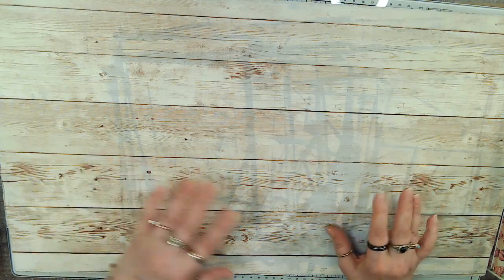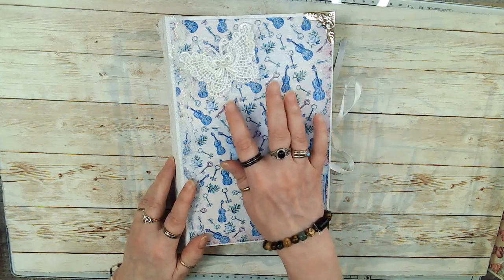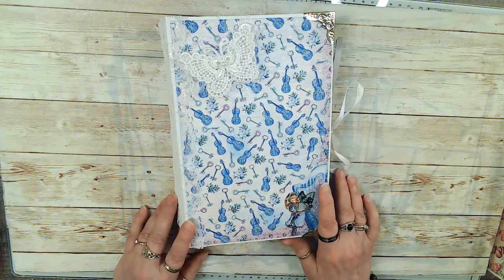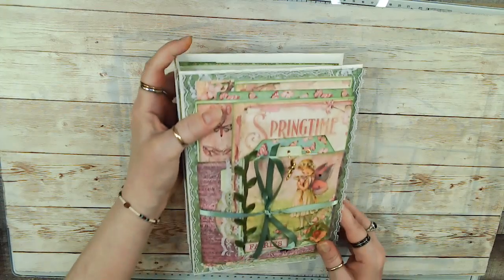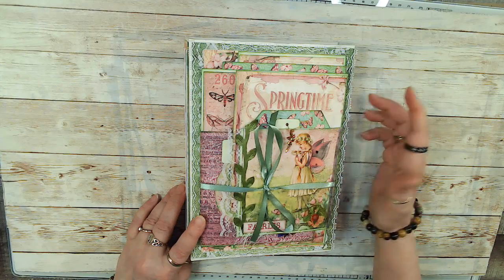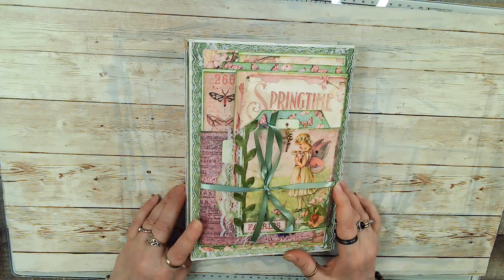So first, quickly, as a recap, since it's been a year, this was our Winter Fairies book. It was full of eyelash trim in this silvery sparkly color, and we had some lace inside. We had lots of silver charms. Okay, then we had spring, which was full of all kinds of stuff. It's a big fat journal, and it's 2 signatures, and it had all kinds of greens and pink and all kinds of spring things, and it has a fairy charm on the front, and all the charms in this one are gold.